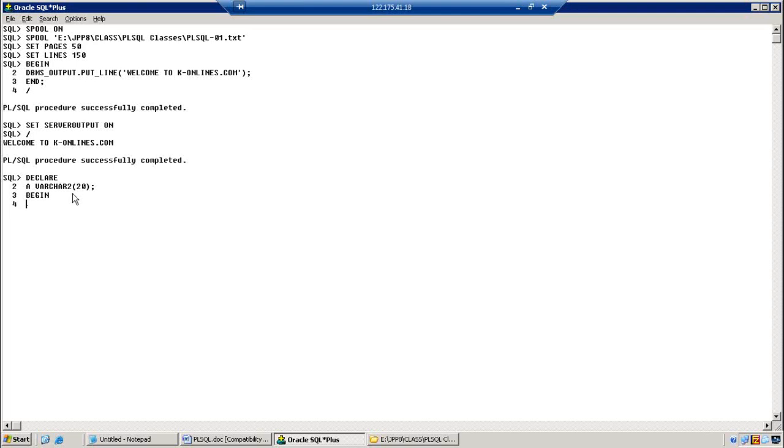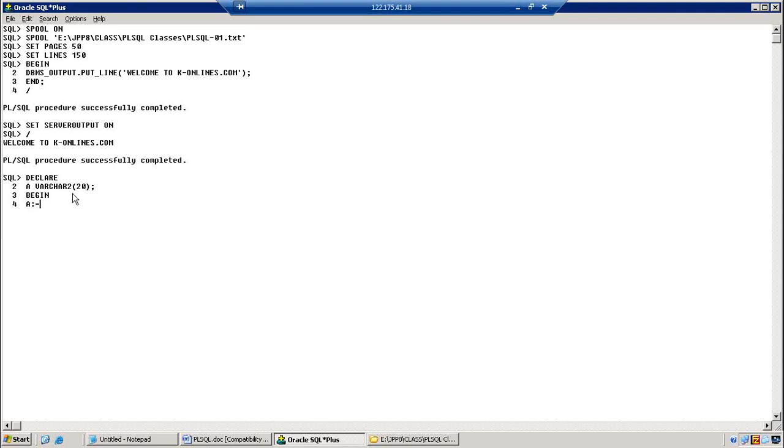Then in this begin, now I want to store a value in this variable. Already we have a variable. How can we store a value into a variable? Here we use this operator, colon equal. If you choose just equal, it is a condition, meaning an equality condition. If you choose this one, it will be an assignment. We can store the value into the variable.